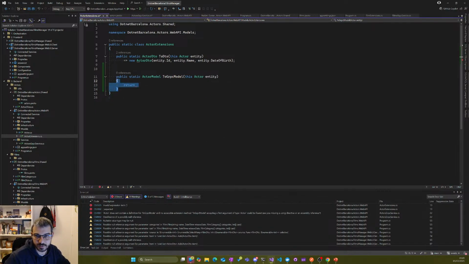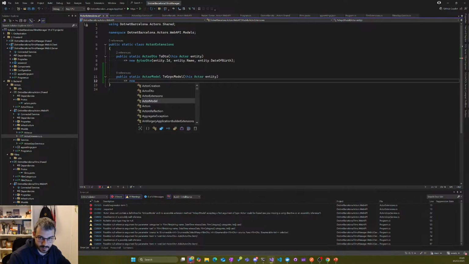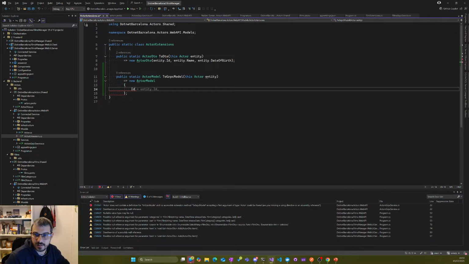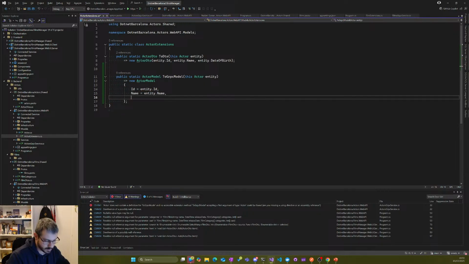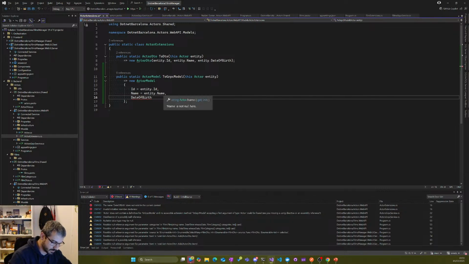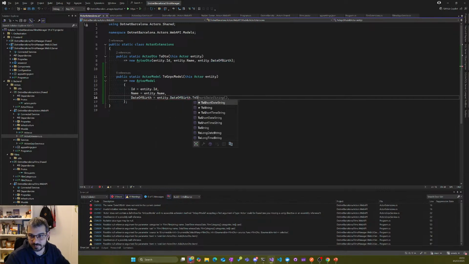In this case, I think that we don't need that, so we can directly do it like in the method above. Actor model, and yeah, ID, name, date of birth. You can see that even though we are defining names in a snake case, then the code generator is changing it using the convention that we normally use in .NET, using upper camel case, okay? So entity dot date of birth to string. Cool.